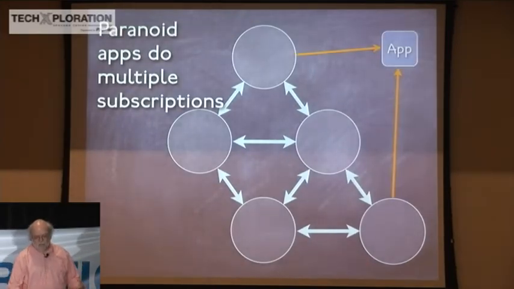And so if you're an application getting data from this data cluster, you can subscribe to any of the nodes, or you can subscribe to several of the nodes. And one of the nice things about paranoid apps subscribing to several nodes is that the app does the same echo cancellation trick, right? It just remembers the last hour or two worth of data. If it sees a packet that it's already seen before, it just throws it on the floor, and life carries on.